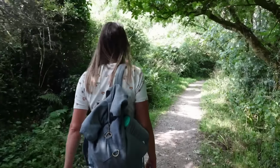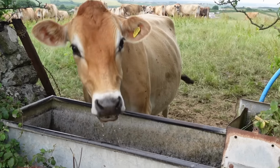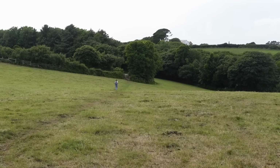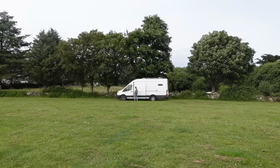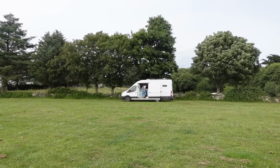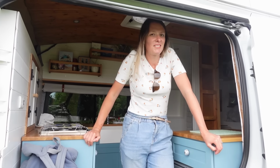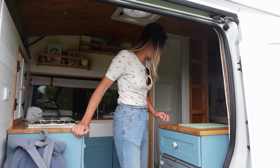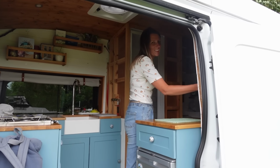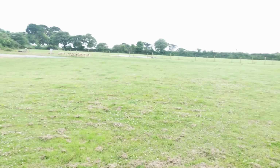I'm not going to lie, I'm pretty knackered now. Yeah. Right, cup of tea. Sounds good. It ended up being 5.6 miles in the end. Really? Yeah. Well, worked off my ice cream. Do you reckon you actually have? Probably not. I mean, I had clotted cream on top of mine. Well, I think we've got a pretty good park up for the night.